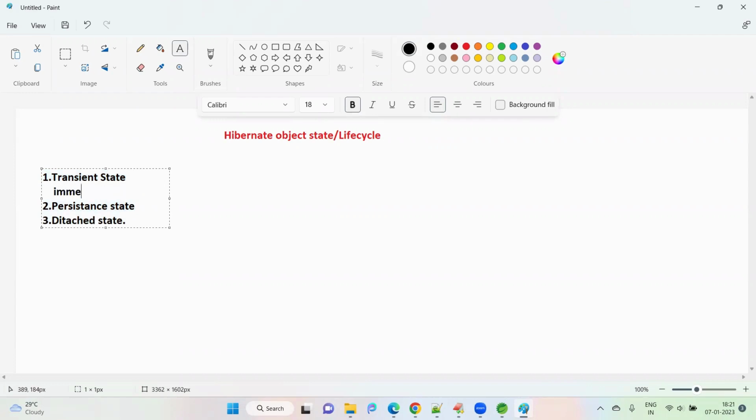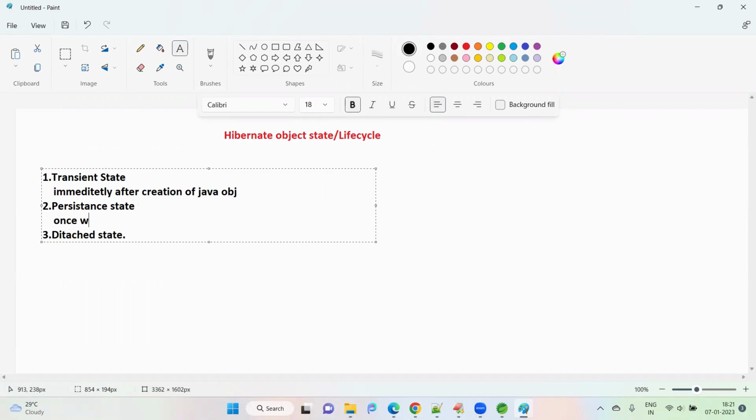Immediately after creation of a Java object, that object's state is transient state. Next one is persistent. What is persistent?